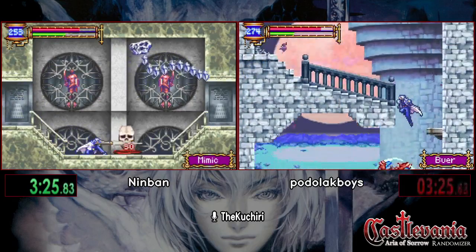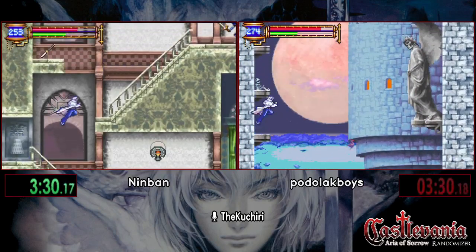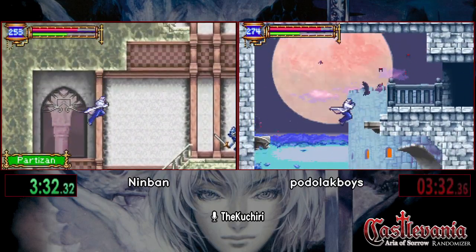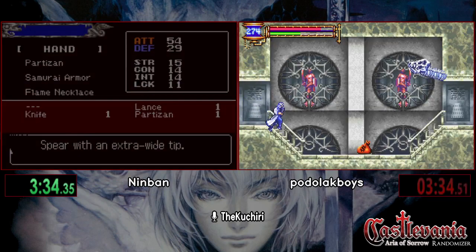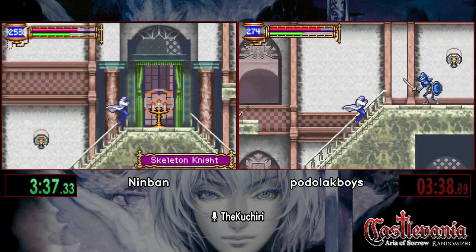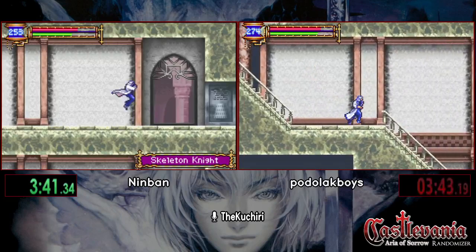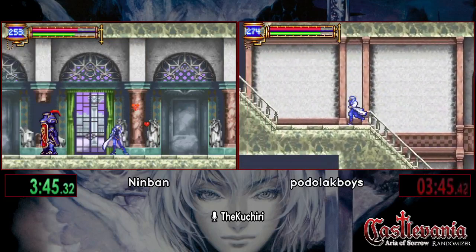There's our Mimic. Nice, easy 200 EXP though for the kill. We got another weapon in the Partisan. No, Podolak decides not to kill the Mimic, and we move on through this little section of the castle here.